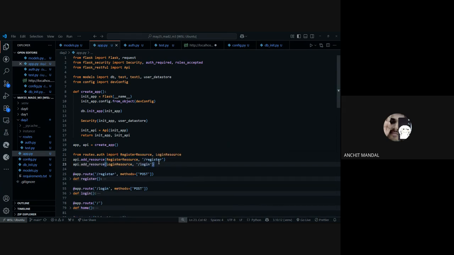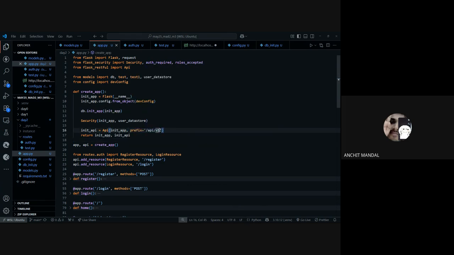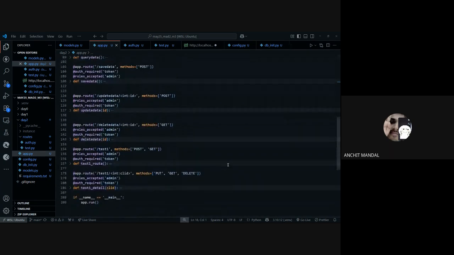Now, there would be a conflict, right? That is, /register is coming through this and through this too. So what would I do? At least for one, I would use a prefix, that is /api. So localhost:5000/api/login and localhost:5000/login both are the same. Both will work on the same idea, just that it is in a RESTful format. The same thing could be implemented for the other endpoints.